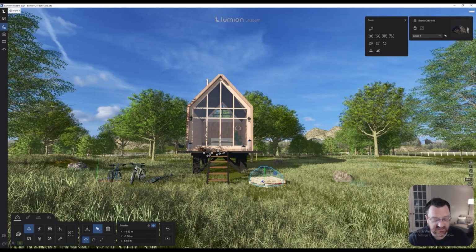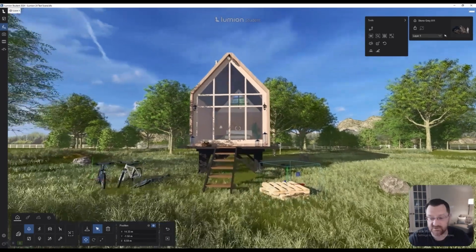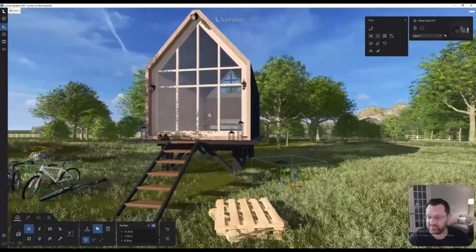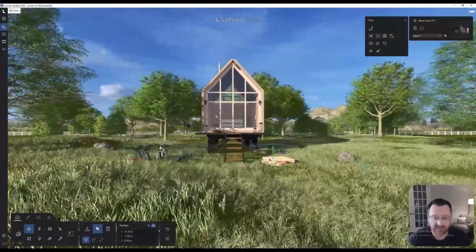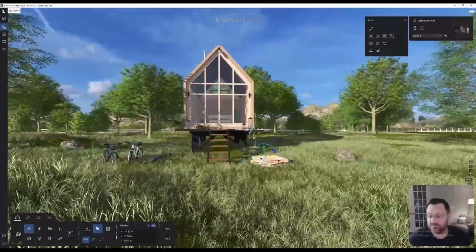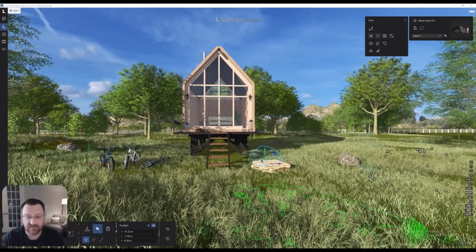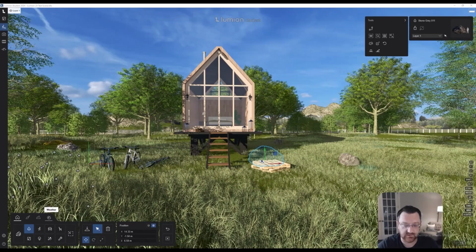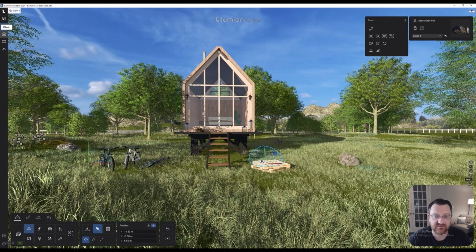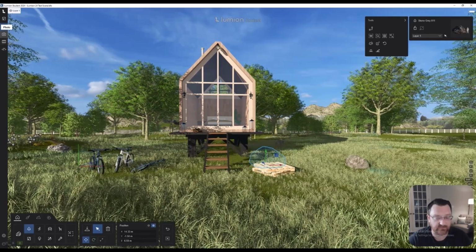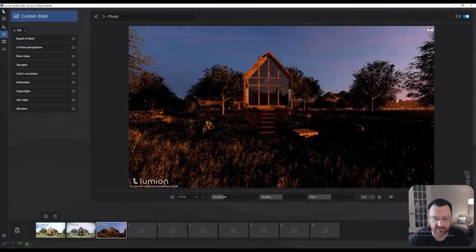We have the default raster mode. This would be the more traditional rendering mode. This is not using ray trace. This is effectively using a lot of screen space magic. And, you know, this was for the longest time the standard sort of rendering. It's still really, really good. I want to show you just really quickly a standard sort of rastered render within Lumion.